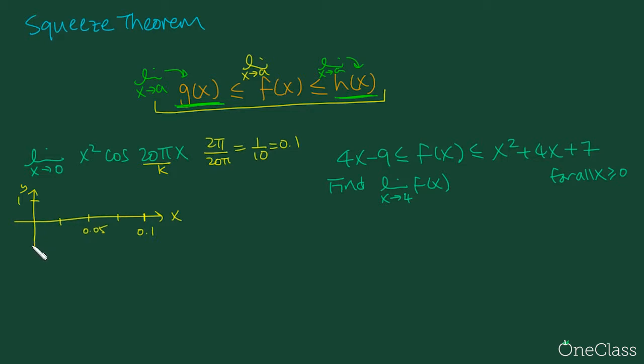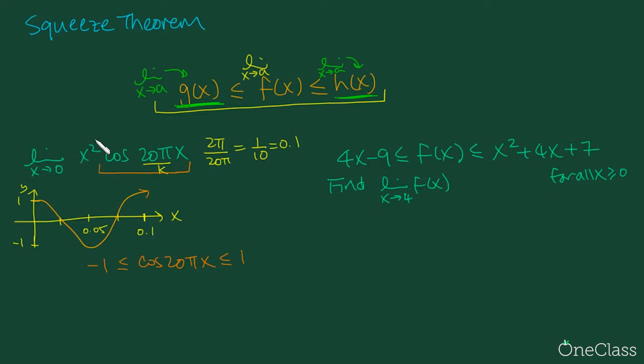So here we've got 1, and here we've got -1. We know that cosine will always fluctuate between +1 and -1. Also for this particular function, there has been no vertical stretch in any direction. So here, our graph will look something like this. We know that cosine will always be between -1 and 1. So here we can say for cosine of 20 pi x, this 20 just means the cycle's been compressed by a factor of 1 over 20. So -1 is less than or equal to cosine of 20 pi x, which is less than or equal to 1. This is a graph only representing this function right here.